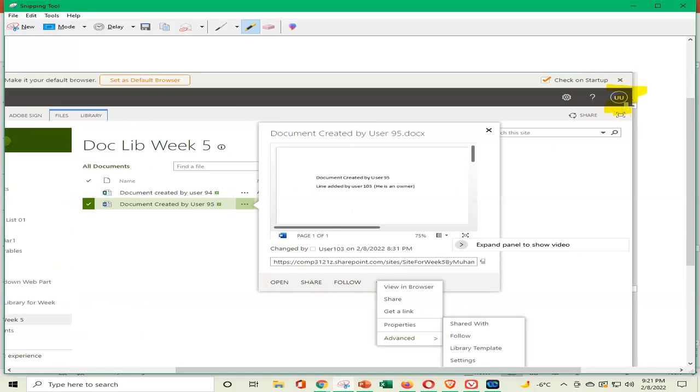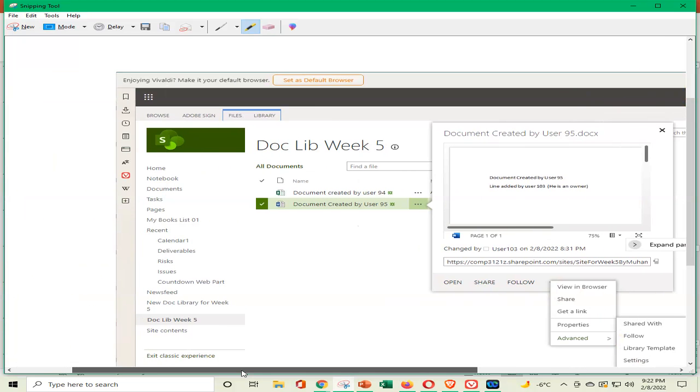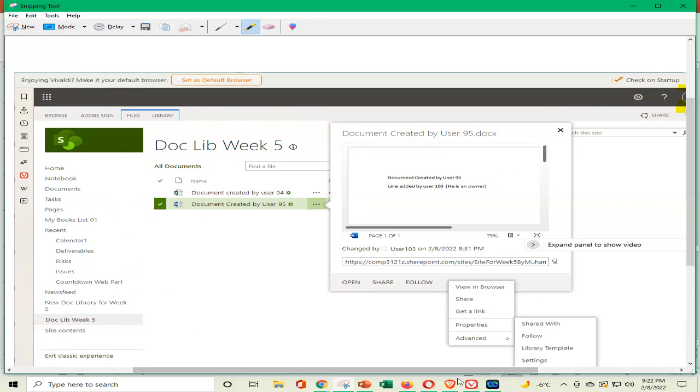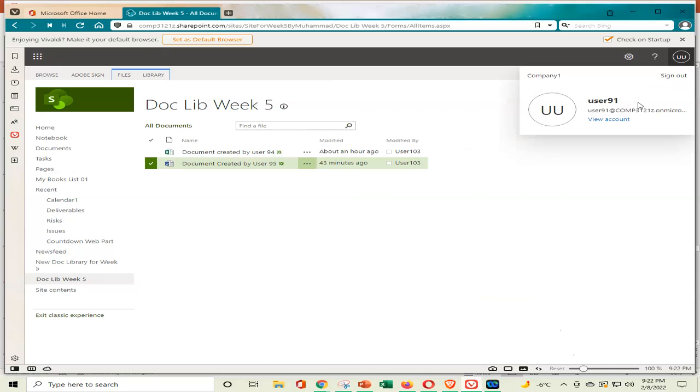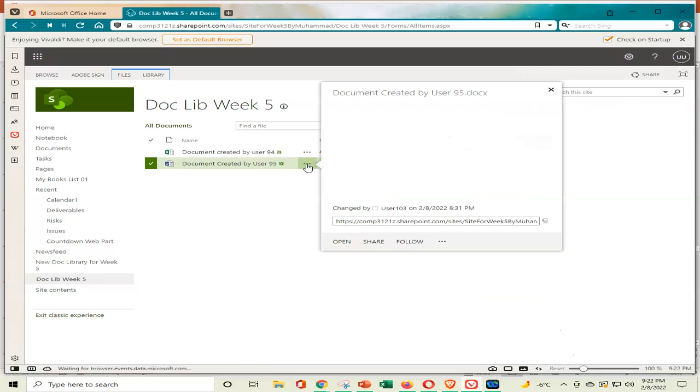It's not very obvious from here, but maybe this will clear up a little which user we have logged in with. In the picture, I'm probably not able to show you, but I can show you in the real window. See, it's user number 91. Let me see if I can click on this menu now, but that user name goes away if I click on this menu.